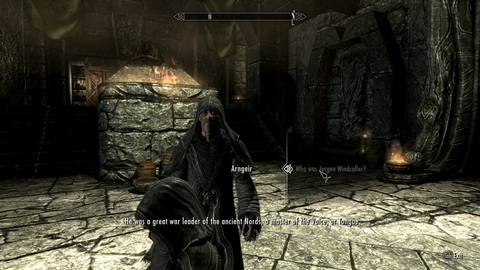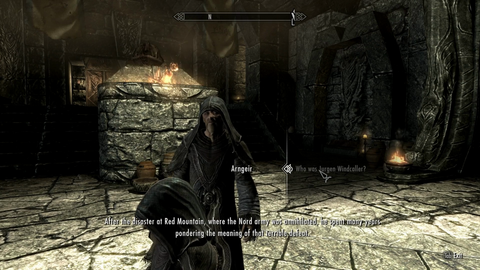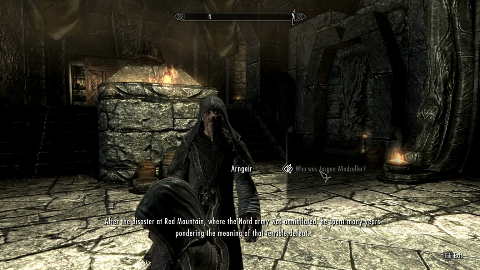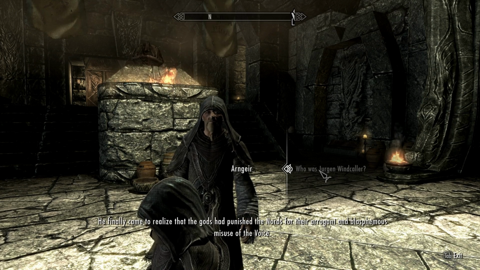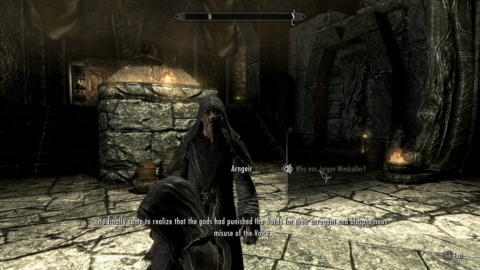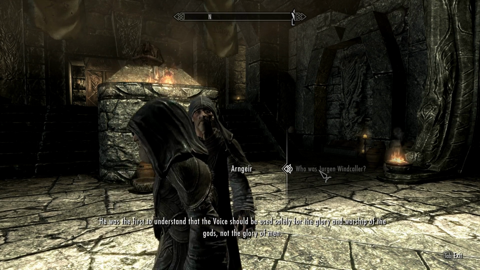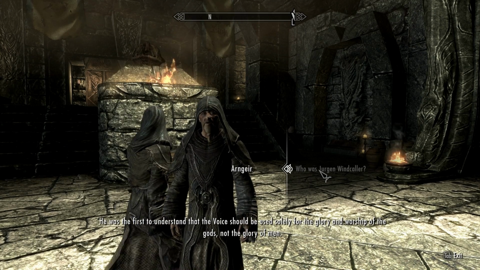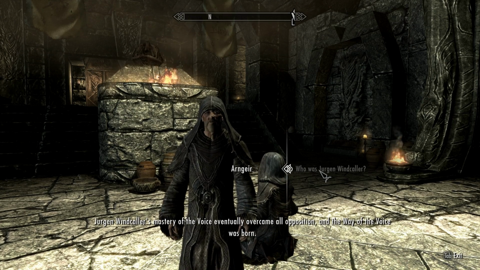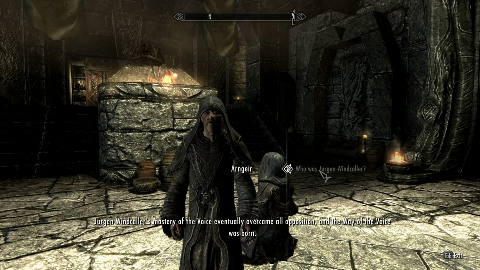He was a great war leader of the ancient Nords, a master of the voice, or tongue. After the disaster at Red Mountain, where the Nord army was annihilated, he spent many years pondering the meaning of that terrible defeat. He finally came to realize that the gods had punished the Nords for their arrogant and blasphemous misuse of the voice. He was the first to understand that the voice should be used solely for the glory and worship of the gods, not the glory of men. Jurgen Windcaller's mastery of the voice eventually overcame all opposition, and the way of the voice was born.